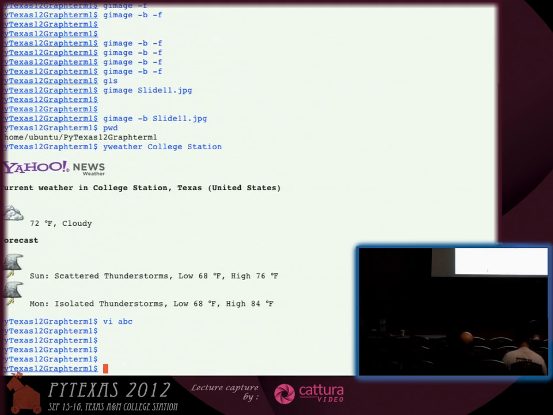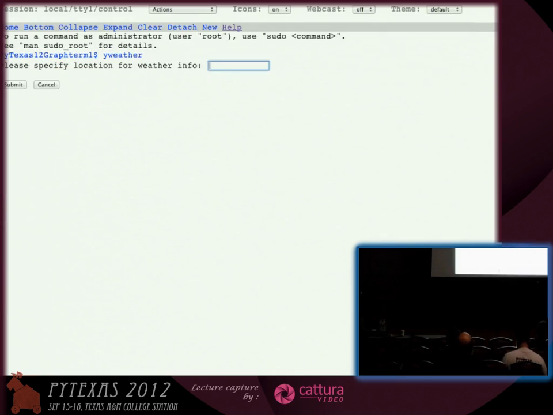And the other thing you can do is to make your programs more user-friendly. And here's an example where I run the weather program, but I don't give it an input. I don't tell it where to get the forecast for. So when it sees that it has no command line arguments, it automatically opens up an HTML form. This is actually an HTML form. As I said, you can display any HTML. So it displays a form, and you can add helpful information for the user and so on.